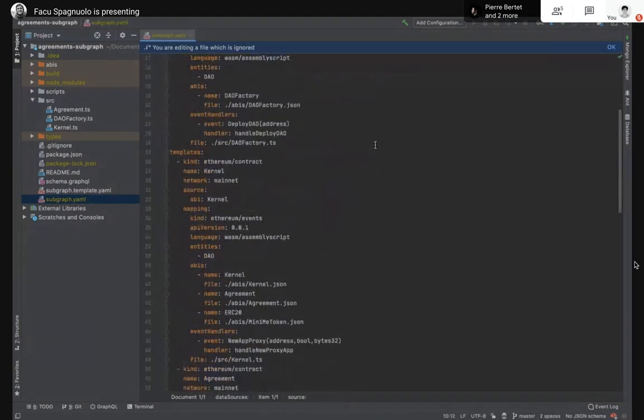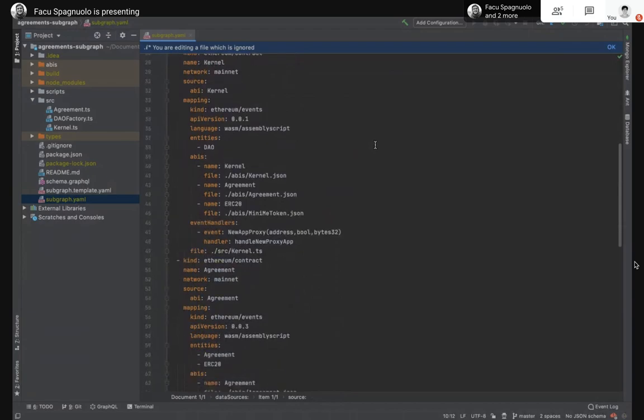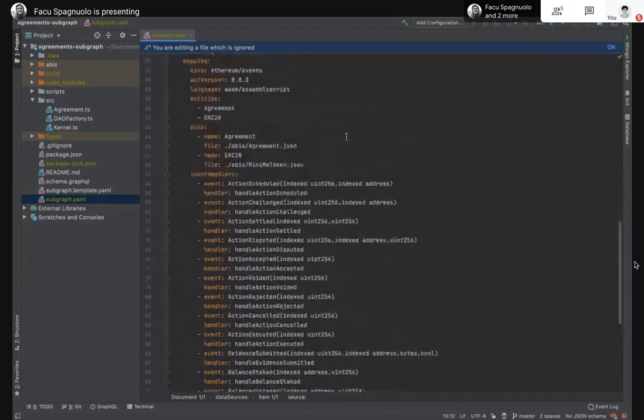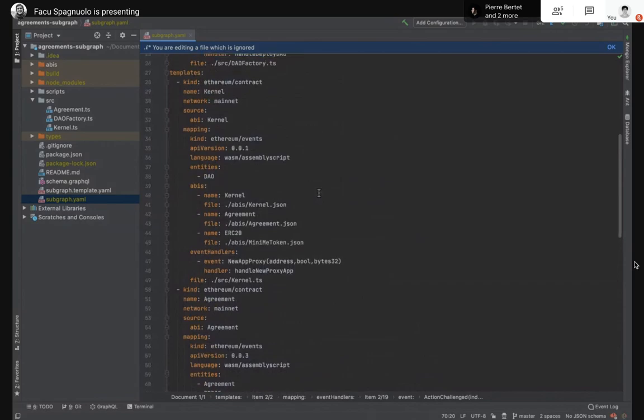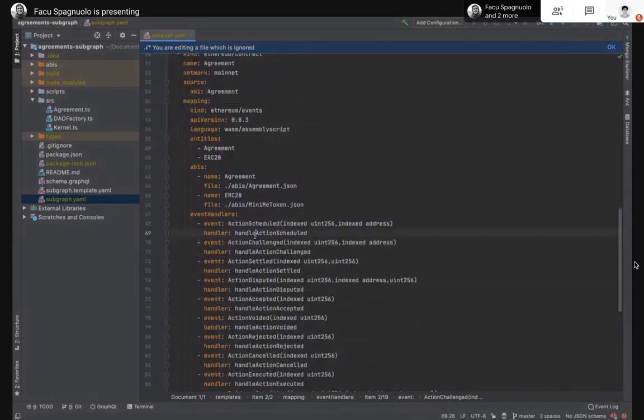It has what they call a manifest, which is basically a specification where you say that you want to track certain events from your smart contract ABI, and you provide a function for what you're going to do when you receive one of those events. I think we can simplify to that, at least for the purpose of this workshop. And there are a few other things to configure. I will share some thoughts about this later, but for now, let's simplify the scope of the subgraph to this.